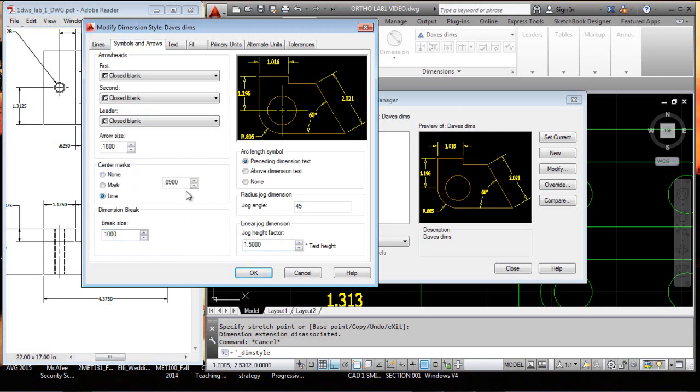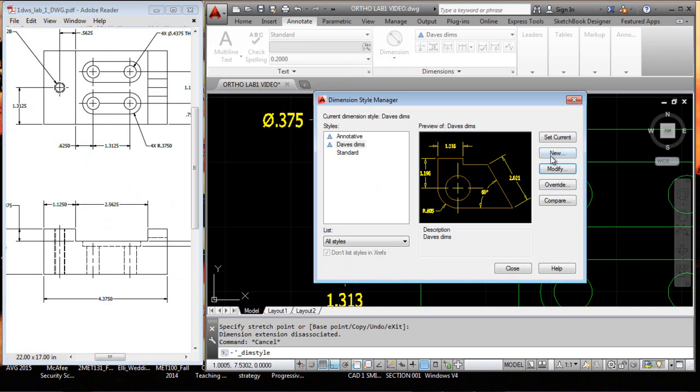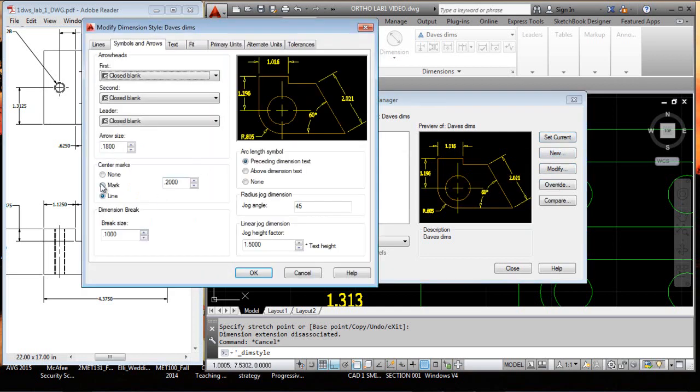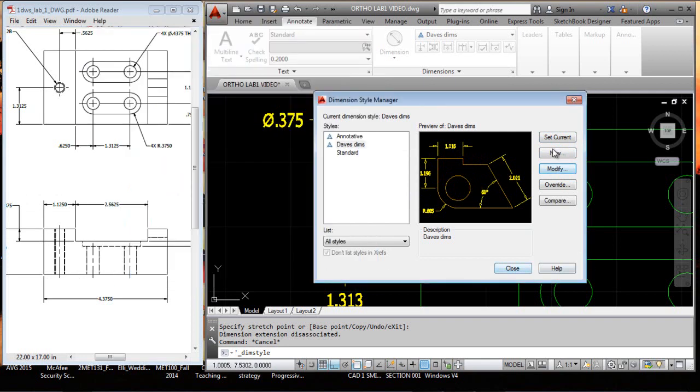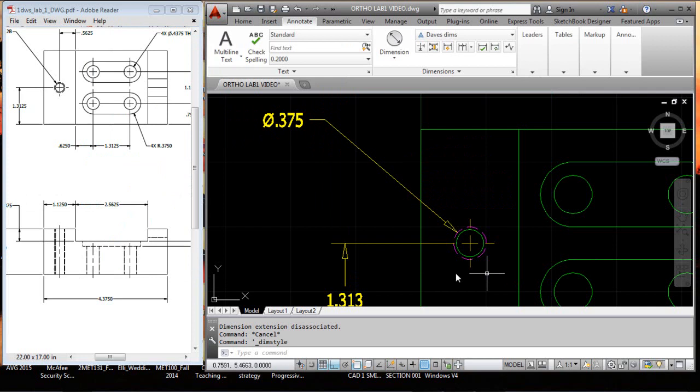If we had a line here, it's at 90 thousandths. We would probably want 0.2 at least. Okay, now I'm going to save that, but then I'm going to go back and modify it and turn that back to none. And set that to current and close. And then I'm going to go back and dimension this again. Let's see what it does.